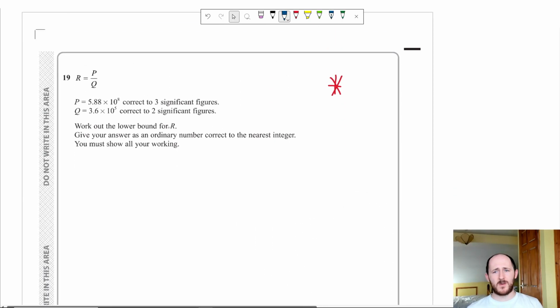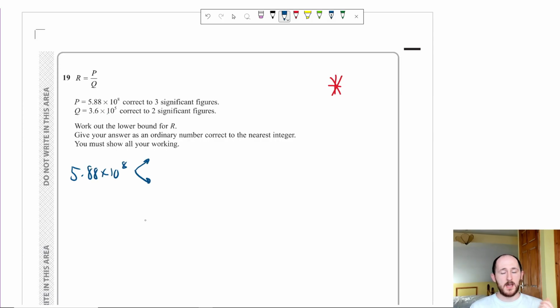So even if you have no idea what they're talking about, if you just write the biggest or smallest value for P, or the biggest or smallest value for Q, you get a mark straight away without any questions asked. So that's why, in my opinion, the best thing to do here is you get your 2 values and you just write the upper and lower bound, because you can get 1. I've even seen sometimes you get 2 marks for this, but 1 is guaranteed.